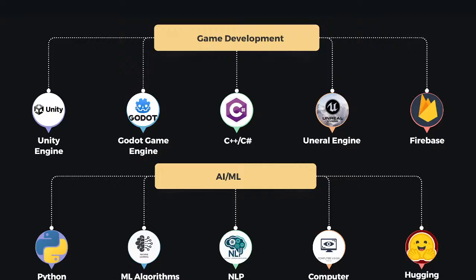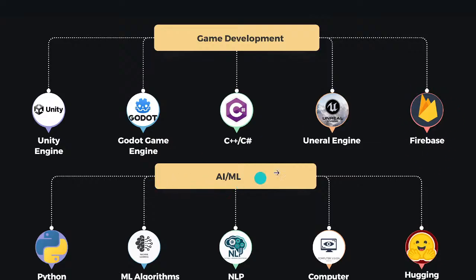And if you want, you can then later on proceed with Unity and Unreal Engine, and they won't be that much difficult to understand. Once you understand one game engine, you can understand any game engine. Okay, and then you will also learn Firebase, how to connect a game with a database. For example, if you want to store the points of a player, how will you do that? So you need a database and a server, and for that we will be using Firebase.